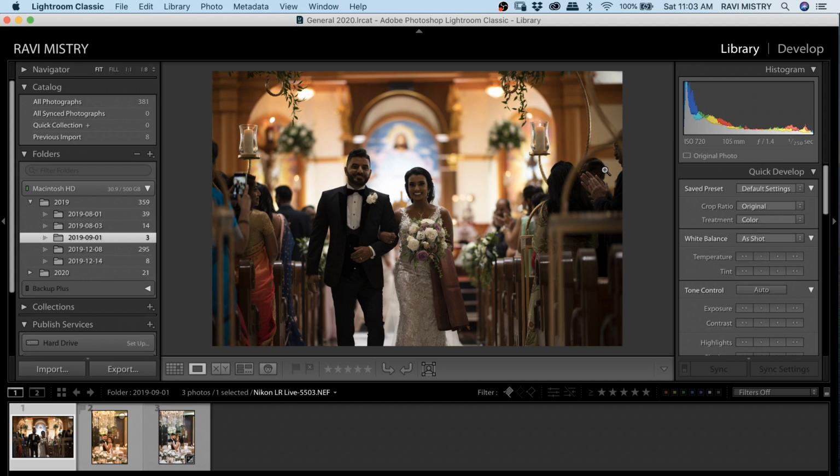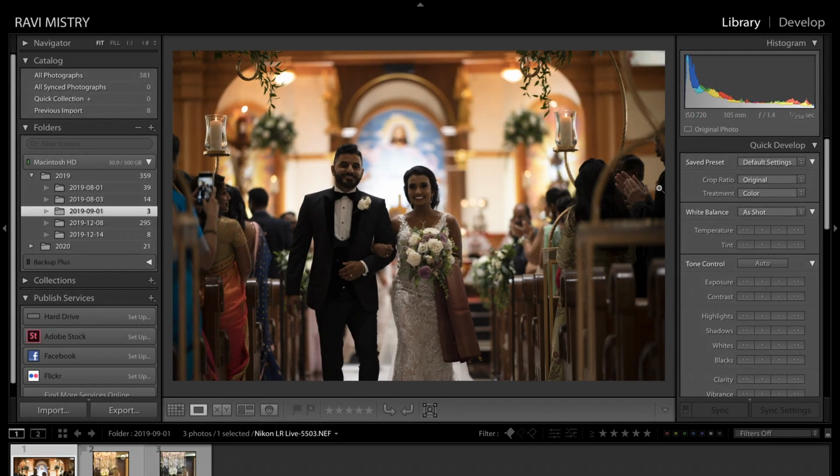This is Lightroom Classic, Soumya. So if I get a chance to see any comments, I'll try and reply. If I cannot reply straight away, I'll try to reply after the class. Okay. Let me make the screen bigger. So make sure your resolution is full HD or whatever the highest resolution you can achieve from your device. The bigger the device, you will be able to see it more clearly. Okay.